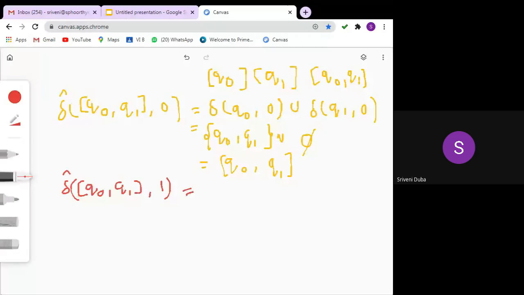So this we will be calculating using the delta transitions, that is delta of Q naught on 1 union delta of Q1 on 1.